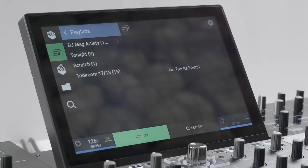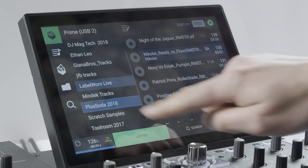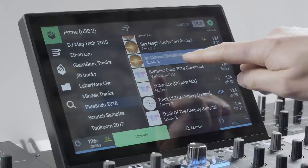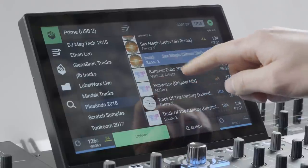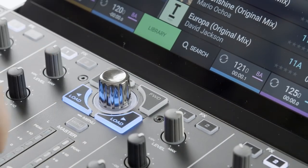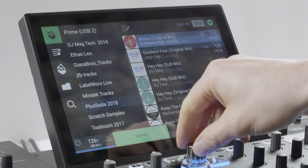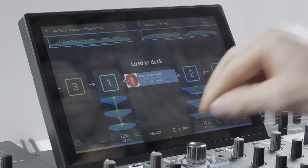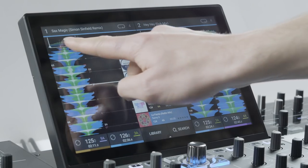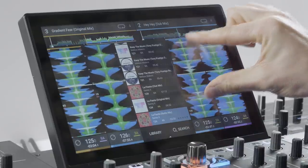Loading music to any of the 4 available decks is easy. Scroll and tap through to select the desired crate or playlist of songs. Scroll the list of songs and swipe right to load, selecting the preferred deck. Track loading can also be done navigating folder structures with the back and forward buttons, in conjunction with the scroll select encoder. You can quickly scrub through a track's timeline in the waveform preview area, and pinch zoom into the main track waveform views too.